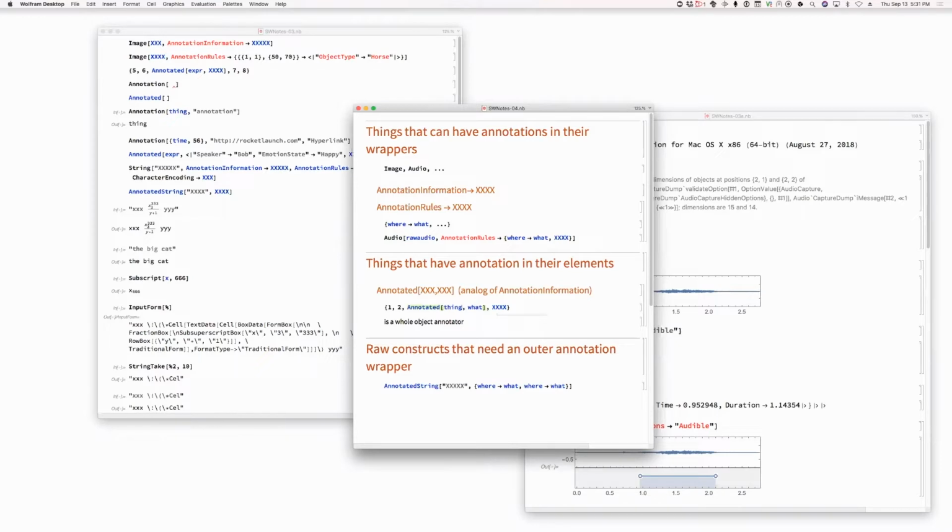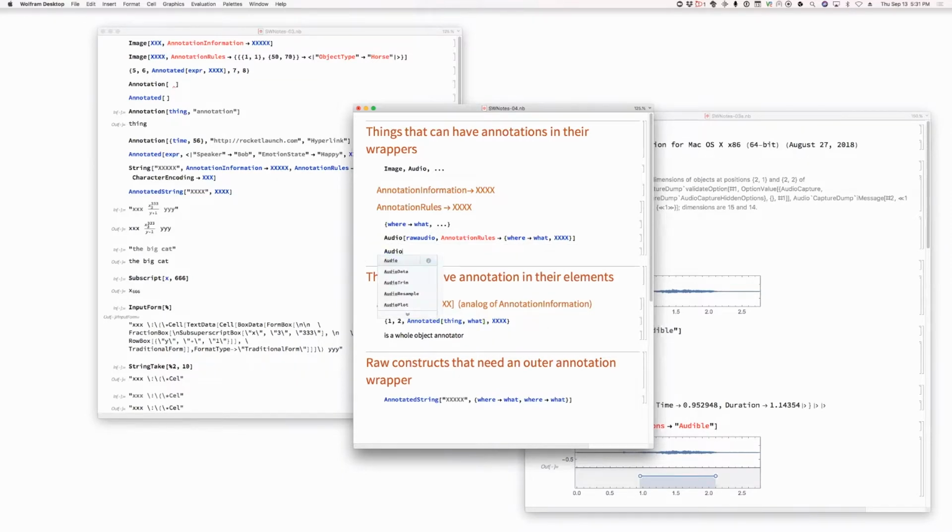We don't need to tell it where to burrow to put the thing, because the thing is just sitting right there. And similarly here, we could say audio, raw audio, annotation information, arrow what. Make sense?